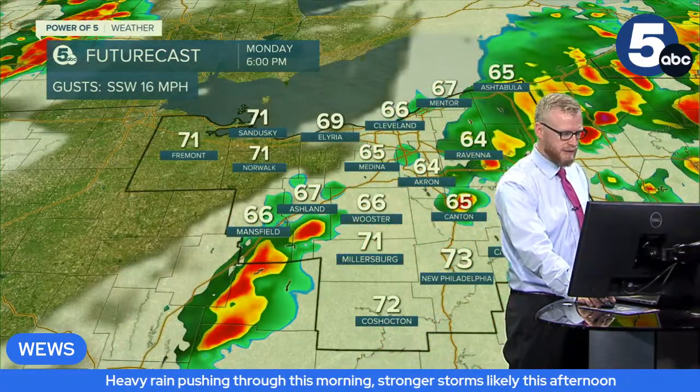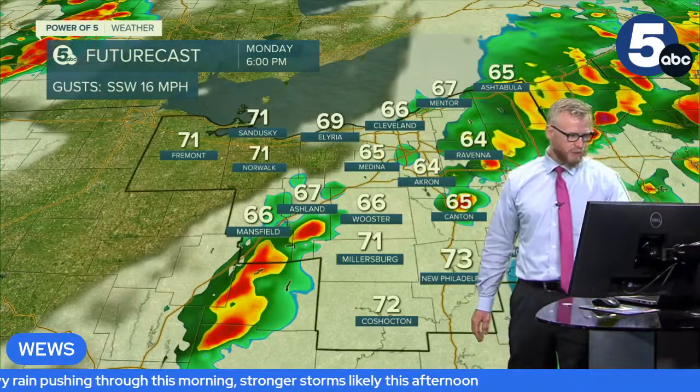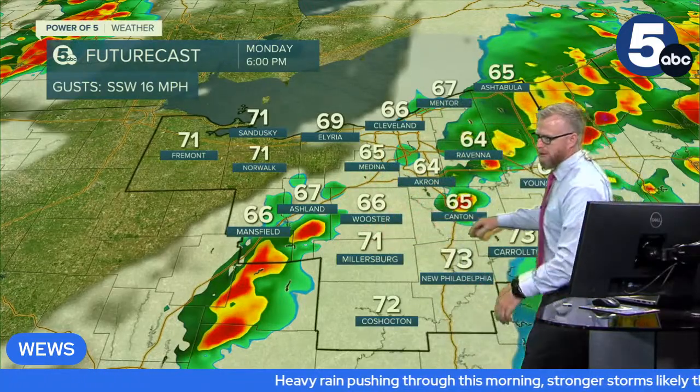Stop it at 6 o'clock. And the next question, 6:30 in Cleveland. Here's 6 o'clock. The main threat of development for these thunderstorms, and the reason the main threat for damage is south and east of us, is because they'll be forming between 12 and about 2 or 3 o'clock, and then they should be pulling out of here by 6 o'clock for the most part. Back here, there's still going to be some heavy rain. There's still going to be the potential for localized flooding, but honestly, I think the severe threat with this, anything beyond 5 or 6 o'clock, is pretty low for us.